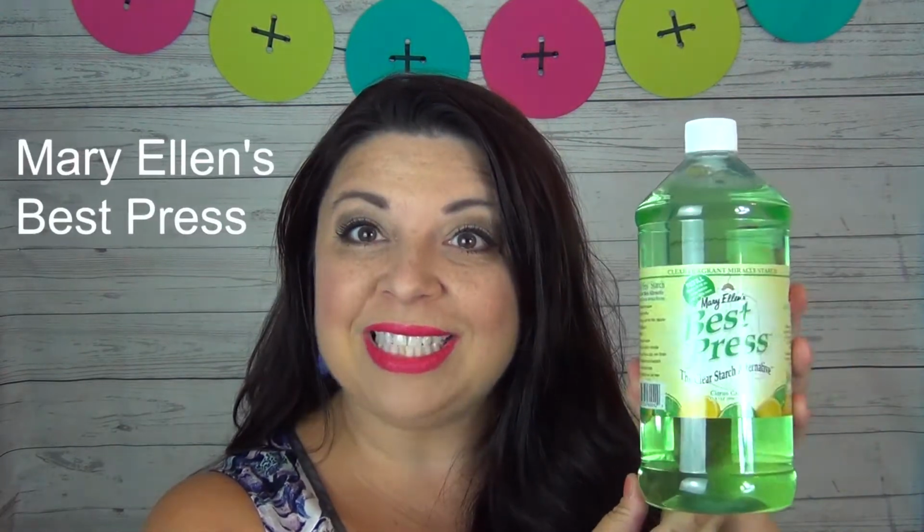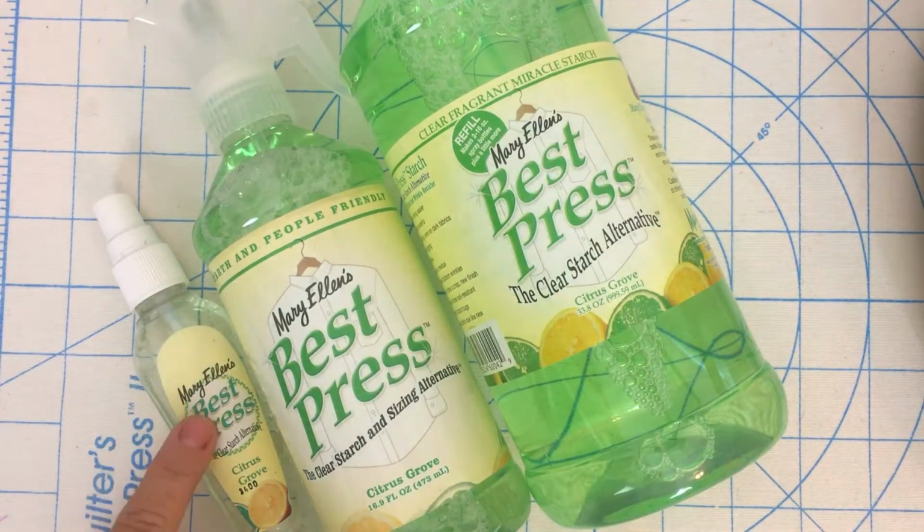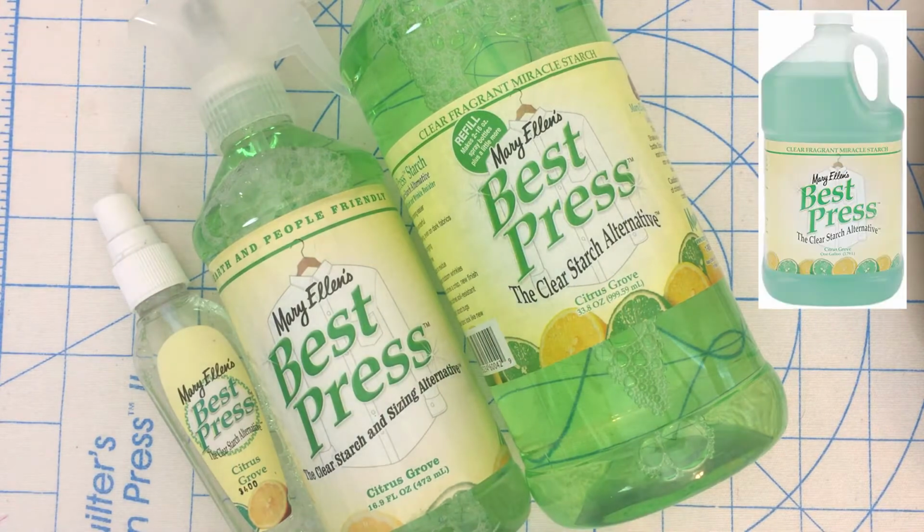And in today's episode, we're going to be talking about Mary Ellen's Best Press. So Mary Ellen's Best Press has been around for quite some time, as long as I can remember seeing it at quilt shops, and it's manufactured by Mary Ellen. In fact, you should go check out her website and read the About Us section. It's quite impressive. It comes in 2 ounce, 16 ounce, 32 ounce, and a gallon.